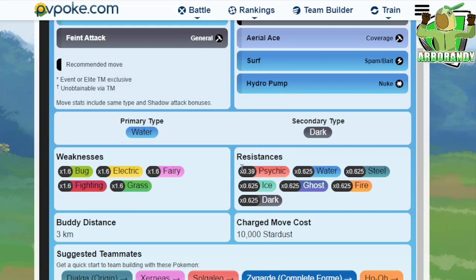But resistances, we got psychic, that Mewtwo, it resists water. So like the Kyogre does resist the waterfalls, but Greninja is kind of glassy as well. So it is a glass cannon. It resists steel, but not those dragon breaths. Ice, ghost, again that Giratina, the Ho-Oh with the Incinerates, and it does resist dark pulses here, with obviously dark resisting itself, but not those power whips. We do take super effective damage from grass.